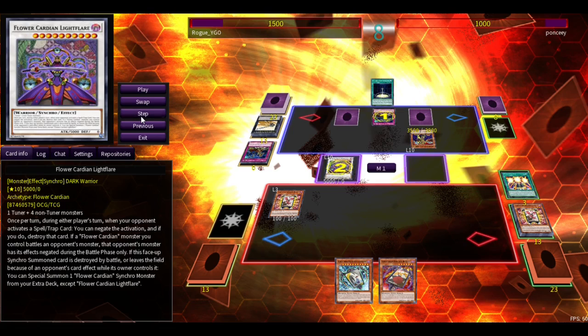I will negate with Light Flare, and I know they will Golden Land Forever because, well, it's a means to get rid of Light Flare, right? Because they cannot run over it. But there, I knew it. It was calculated because if Light Flare is destroyed, I can special summon another Synchro monster from my Extra Deck. And that's exactly what I'm going to do.